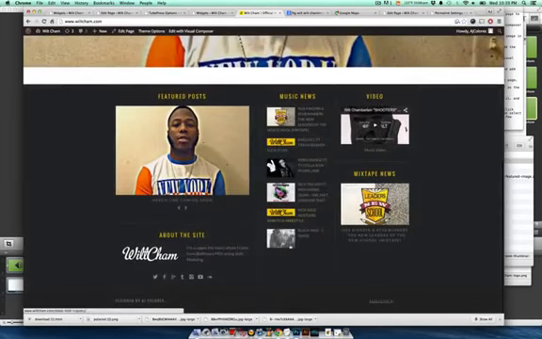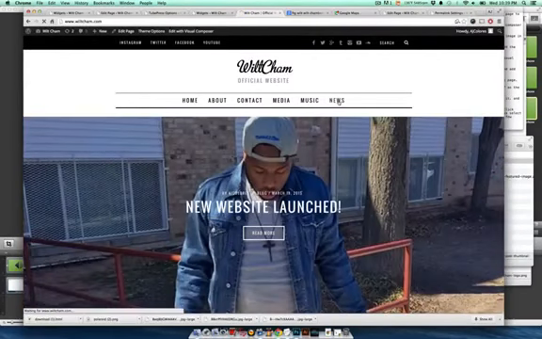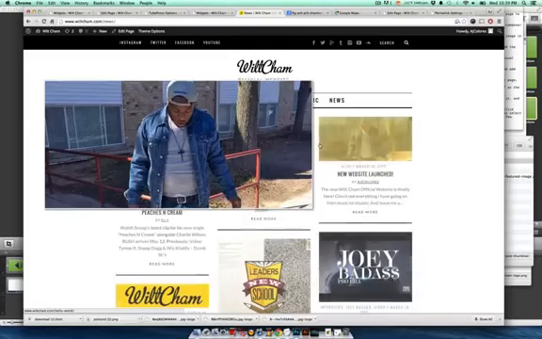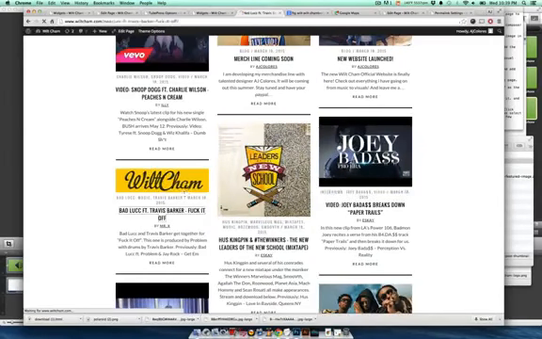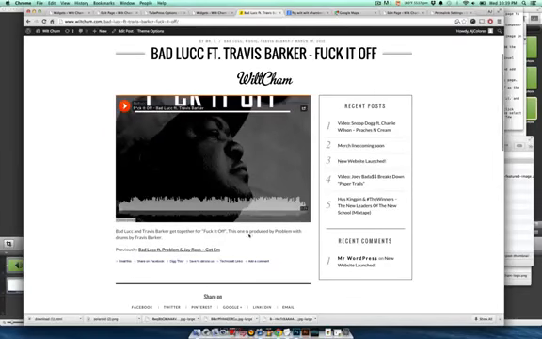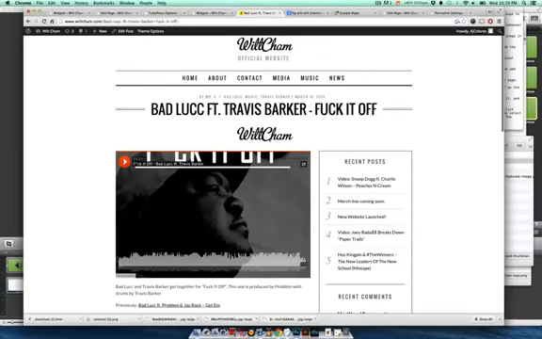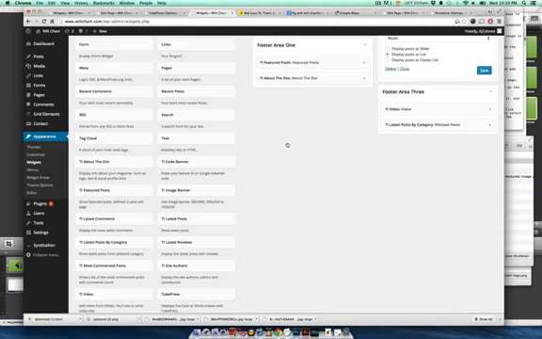And as you can see where it says Wolfcham on these, those posts didn't have a featured image. They didn't have an image in the post to pull from. So like I said, it used that default image that we set. We had our plugin automatically place that in there. So that's that.